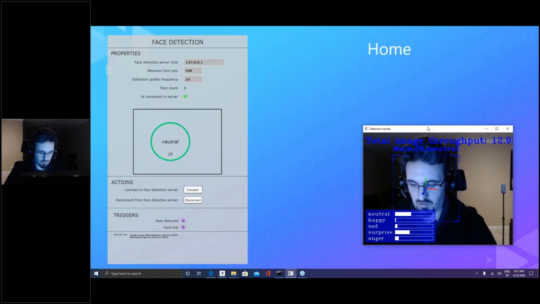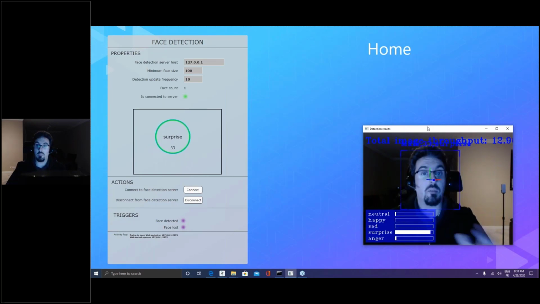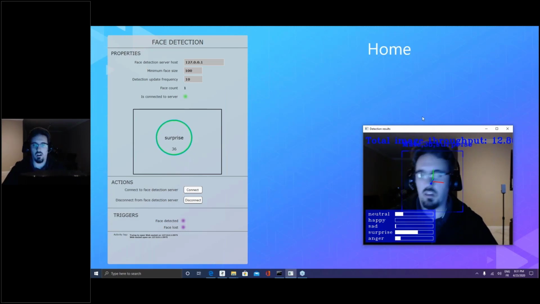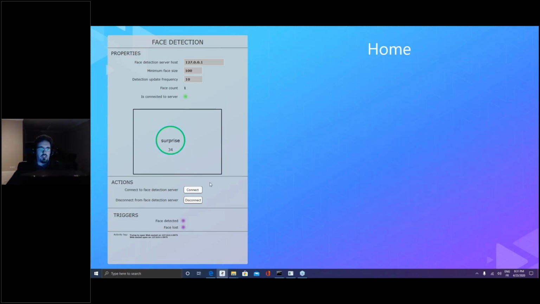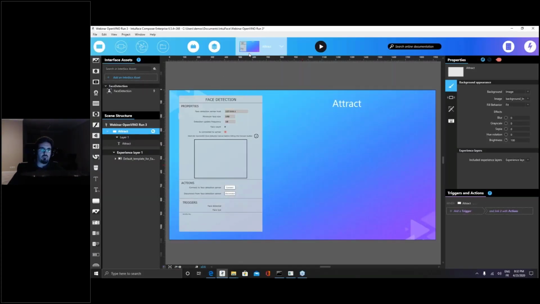Now, when you want to do these kind of tests, you might want to use another image which I didn't prepare on my phone. But anyway, if you need to test with multiple people, just use your phone, put it in front of the camera. That's a perfect buddy for your tests. So that's about the triggers: face detected, face lost, face count changed. Pretty straightforward.